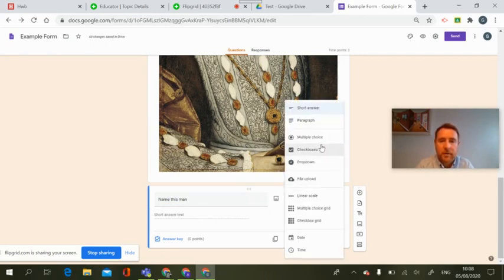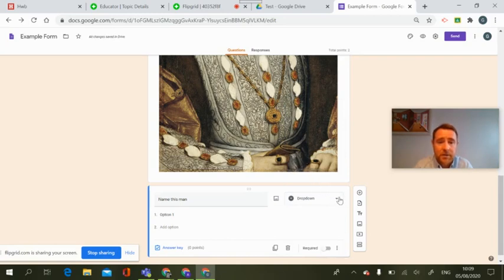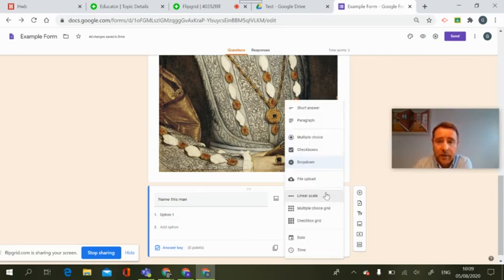Or again, I can use that multiple choice, knowing that if pupils type in Henry VIII and use it all words, and I haven't added that to the answer key, it will turn up incorrect. So sometimes making the multiple choice will make it a little bit easier. They've also got a drop-down option, so they can select from a drop-down menu what the answer looks like. And again, we're adding in our answer key there. So dependent on the type of questions you want to ask, you've got the whole array of different options there. We can also add YouTube videos and add different sections.